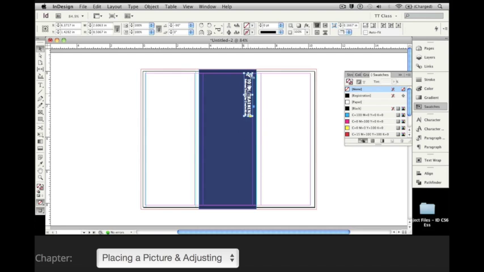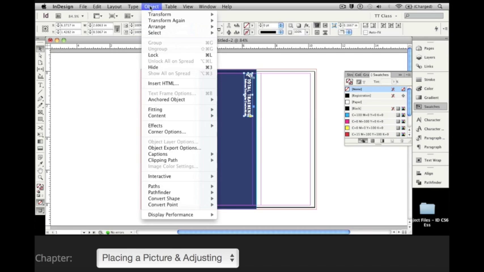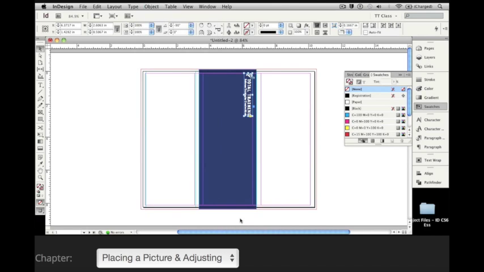Now, that looks kind of ugly, and the reason for that is not because the graphic itself is really ugly, but because of the default display view. Working with Adobe InDesign gives us a low resolution proxy. I can kind of see what that is, but it doesn't render in perfect detail. We're going to fix that by making sure that this logo is still selected, and then going down to the Object pull-down menu. At the very bottom, you'll see Display Performance, and I'm going to change that to a high quality display. And when I do so, that logo will appear in much better quality.